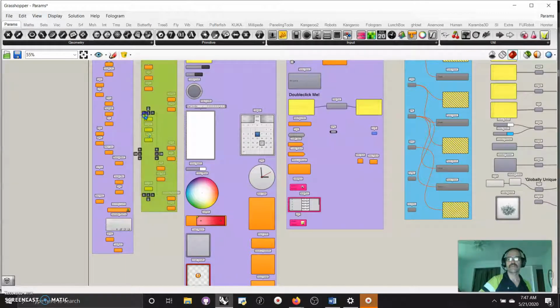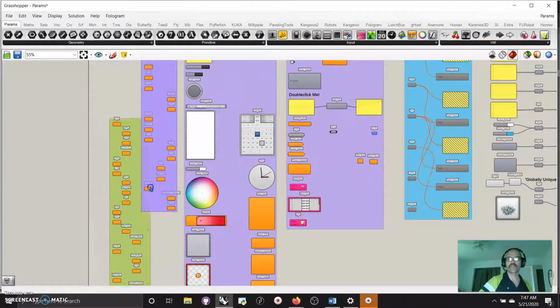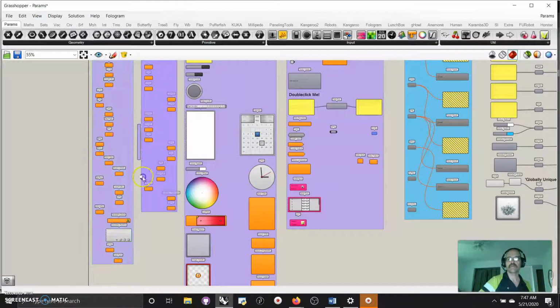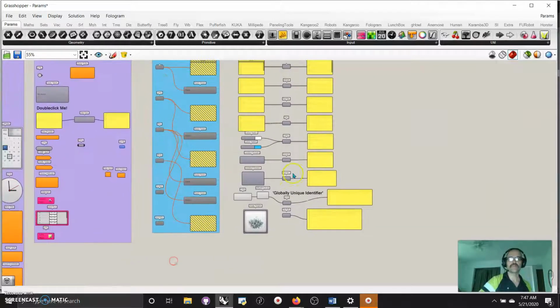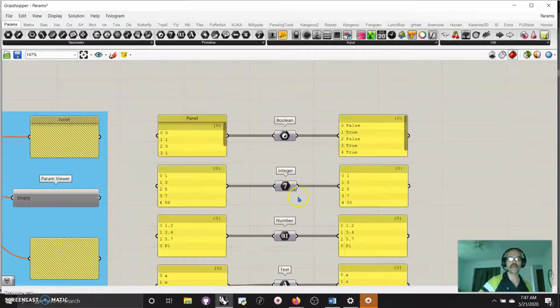Whatever one you touch on when you scroll up from the bottom will be whatever touches on the nodes, and as you come down from the top, it will only select what's fully encompassed. I meant to say that earlier. Okay, so I've cut and pasted those, and I brought them over here. So let's take a look at which ones we have.